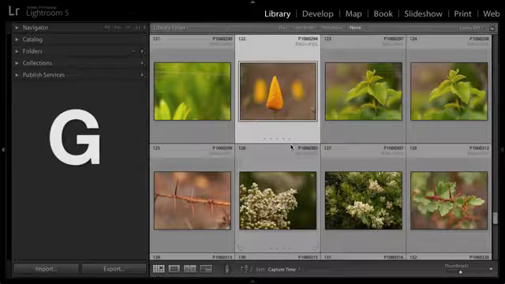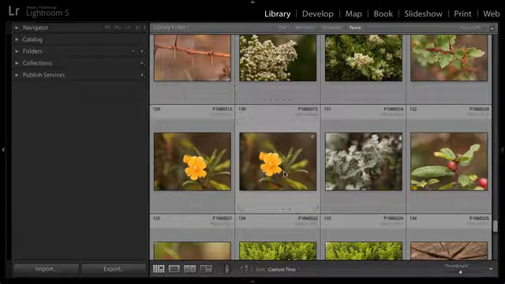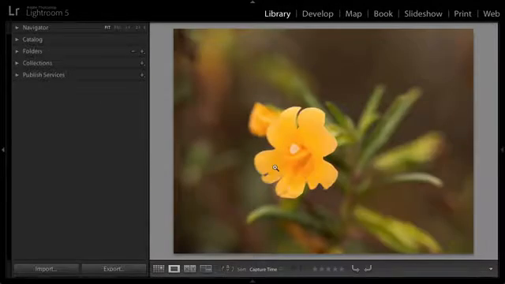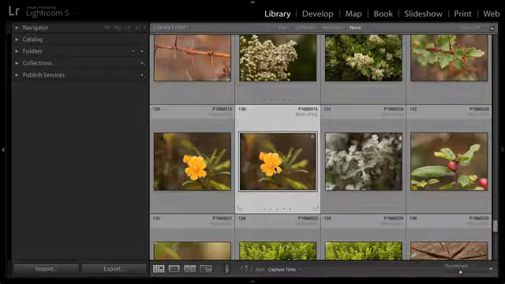Now this is all in Library right now. So this allows me to go and look at things. I can go to another picture. Say I really want to look at this little flower down here, which is a monkey flower. Hit the space bar to see it big. Hit the space bar again to get it bigger. Hit the letter G to go back to the grid. Simple, fast, easy to go between your pictures. You can't do that any other way. I mean, think about it. If you've ever used Photoshop and you're using Bridge, I can do a little bit of that in Bridge, but here's something you can't do easily.